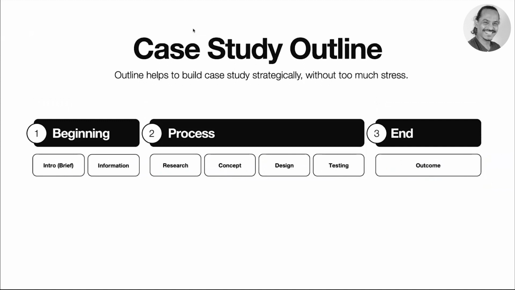Then we'll gather a lot of information regarding that challenge, like what the background is, who is facing the problem, who the target audience is, and what the scope of your project or case study is. Then you will go back and talk to people and do all the research work. After that, you will use the research data and information that you have got and start creating different sketches, then different solutions. Once you're done with that, you will start creating prototypes. Once the prototype is done, you will do the testing, and then finally the product will be ready for release. This is at a very high level what we'll do in this long workshop. I'm excited, and I hope you are also very excited to be a part of this.